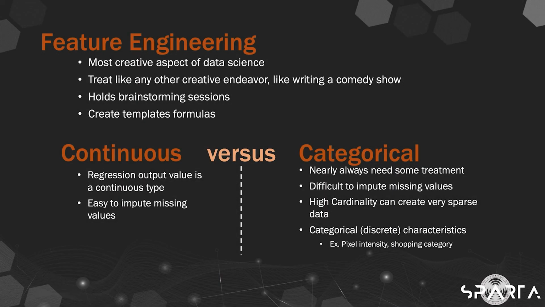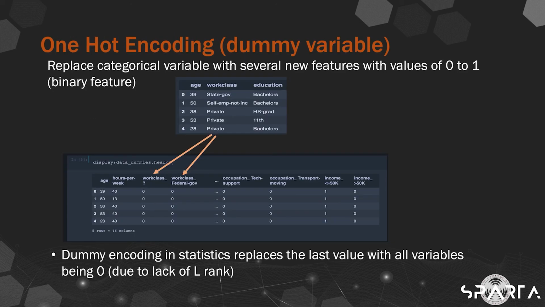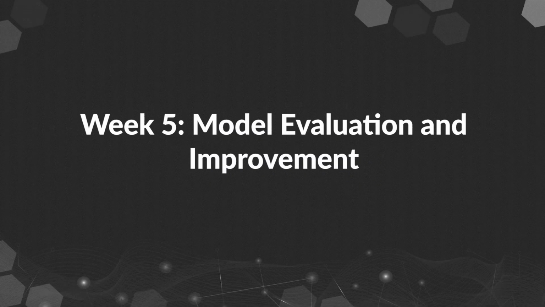A particularly common type of feature is the categorical features, also known as discrete features. There are two ways to convert your data to a one-hot encoding of categorical variables using either Pandas or Scikit-learn.